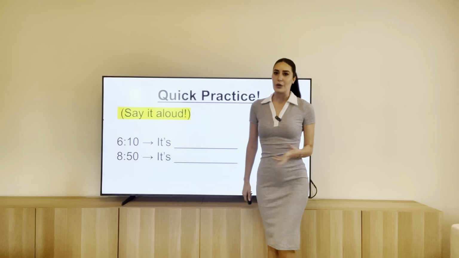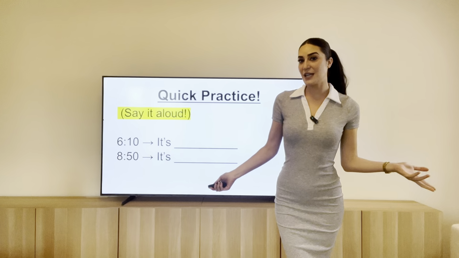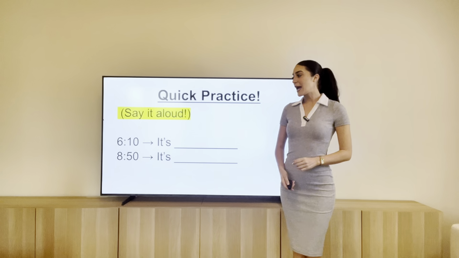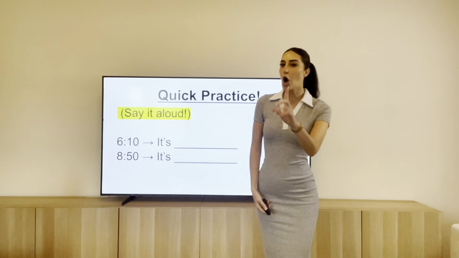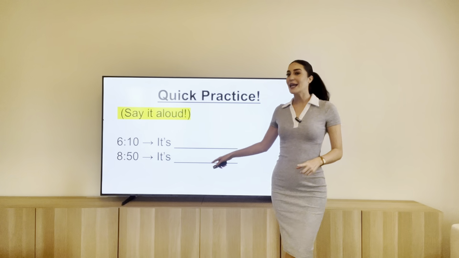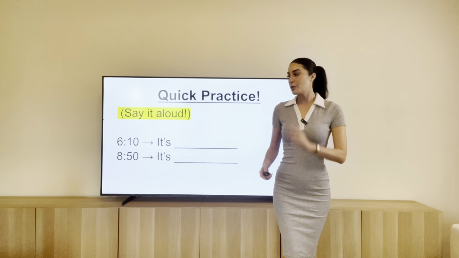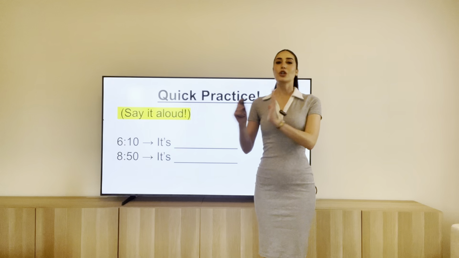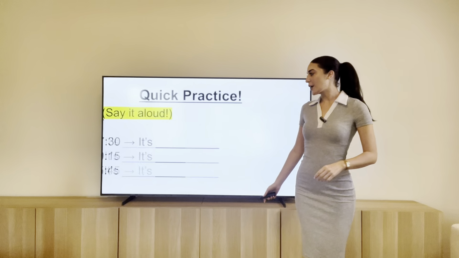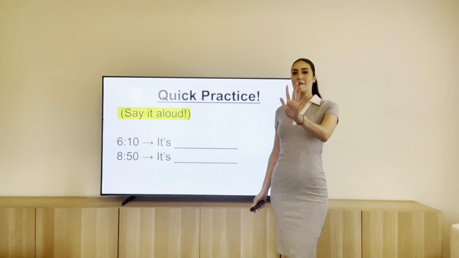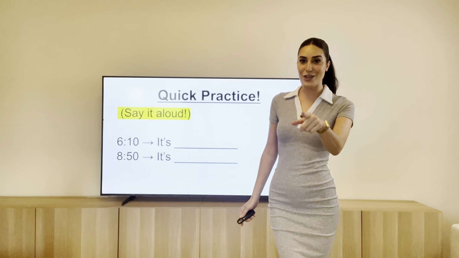8:50. So, of course, you can just say it's 8:50, or you can say it's 10 to 9. It's not 9 o'clock yet, but it will be in 10 minutes. So you would say it's 10 to 9. All right? Give yourself a tick. How many did you get correct out of 5? Let me know the score that you got in the comments.